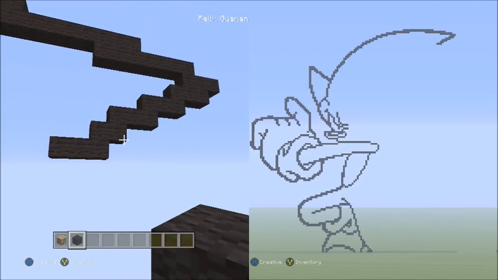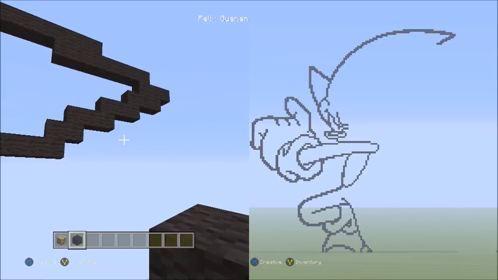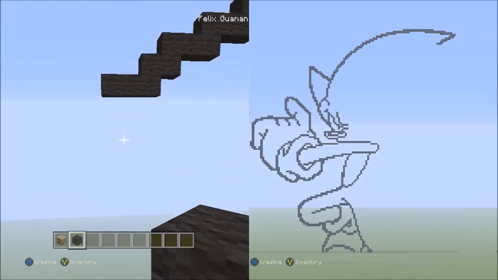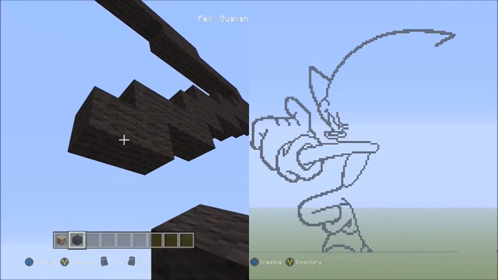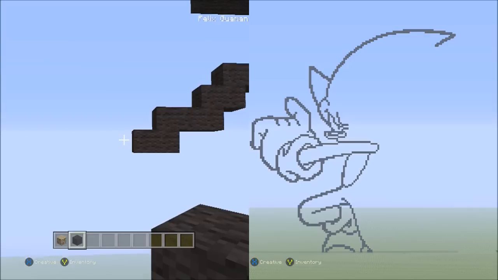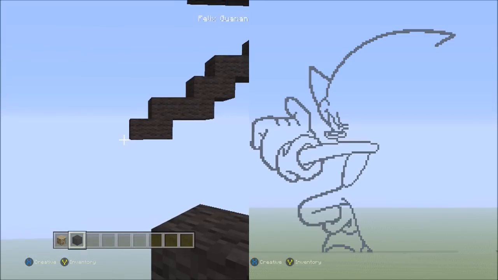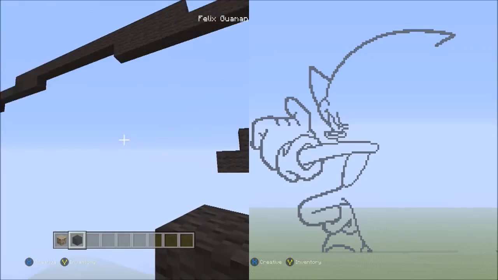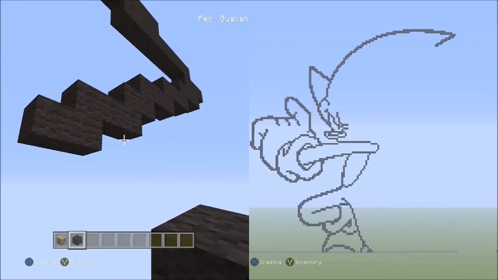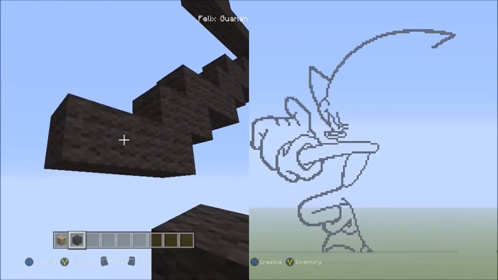Now you're going to be placing a linked 2 blocks going across on the lower level to the left. So that's 1, 2. And now place a linked 3 blocks going across on the lower level to the left. So that's 1, 2, 3.